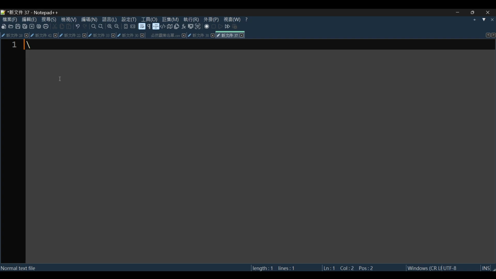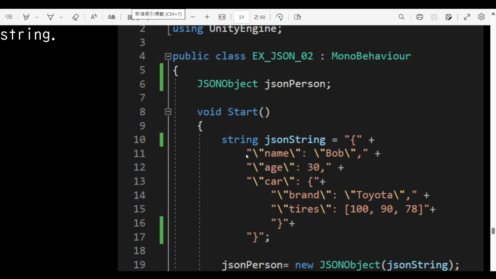This backslash is an escape character. That means an escape character is something like a control character, which gives special meaning to a sequence of ASCII characters. So the purpose of introducing the backslash here as an escape character is like this.